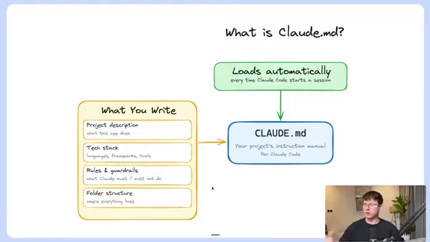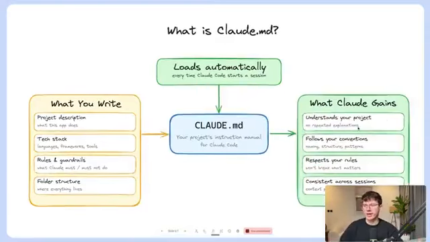Now, this is one of the most important ones because, as you will see when we make the actual file, there is a structure of folders that we add inside our workspace. The reason is that we want to make things organized, and Claude knows exactly where to store all the different files. So we'll have a folder for the scripts, a folder for the output, which is the things that it gives us, a folder for the ideation, maybe a folder for all the passwords and API keys that we use. By having things organized, it's much easier for Claude Code to do things because it's not scattered everywhere.